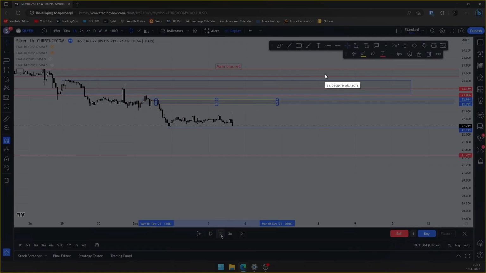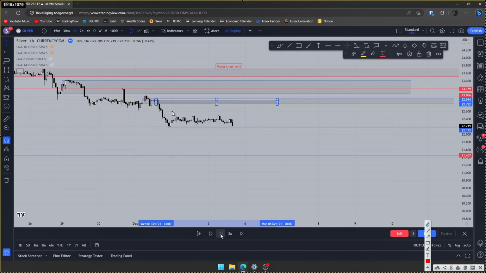Now talking about 1 hour, this is the same place. I would recommend to always start with the root of the move. This way you will be more tied to the structure, because again, this zone is just a pretty random place. The price just went up and down. But if you start with the root of the move, you will see that this is the main zone.